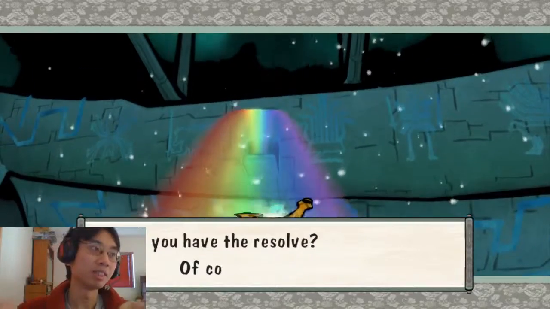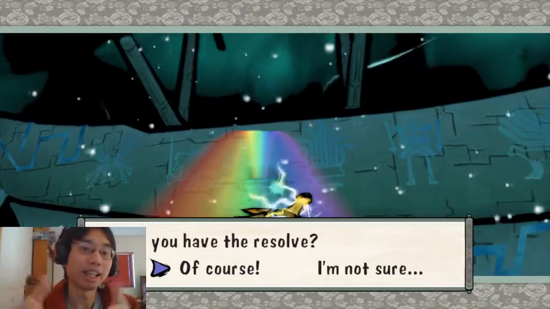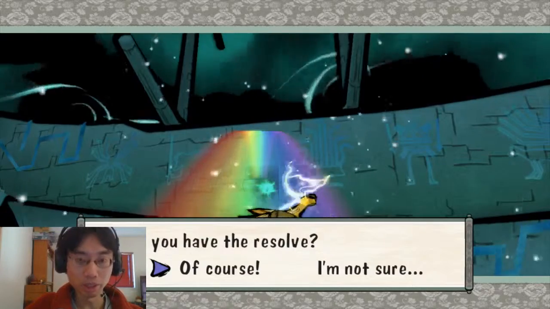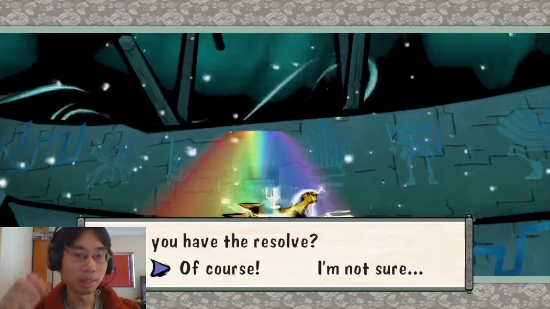Alright, so this is the point of no return. This is why I went back and got all the stray beads at this point, because I kind of figured that this would be the point of no return. I haven't collected everything else yet, but I feel like if I want to 100% the game, I'll do it in New Game Plus. So I have all the beads, and that's good enough for me.